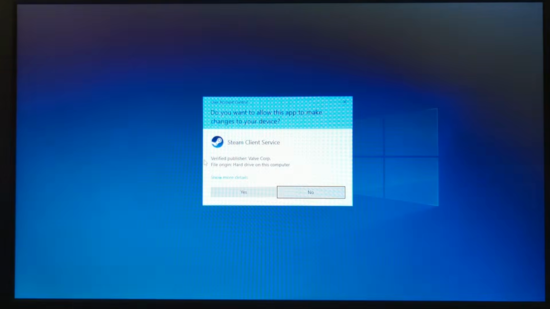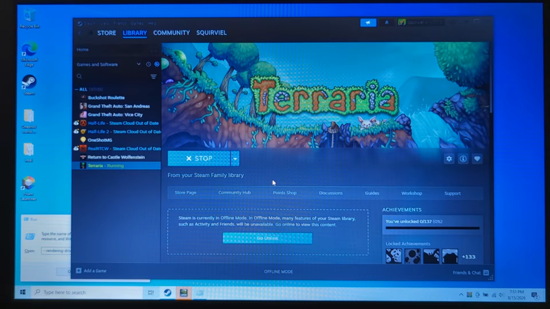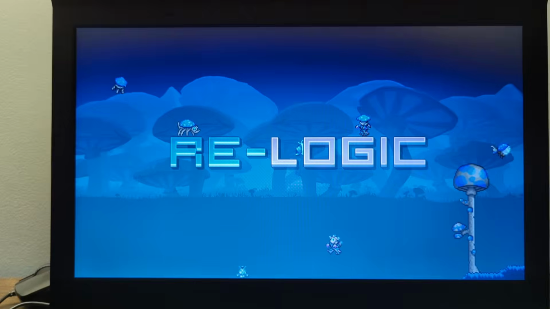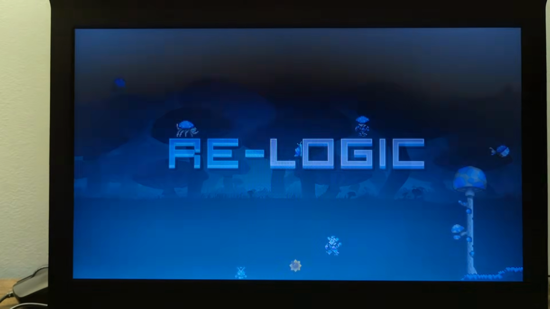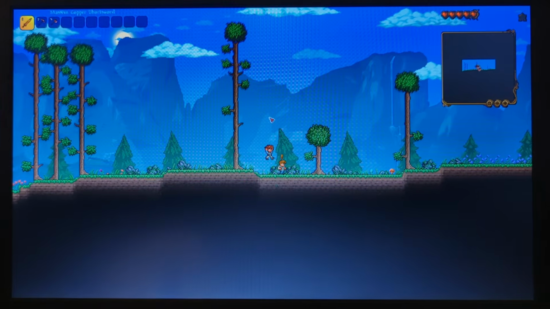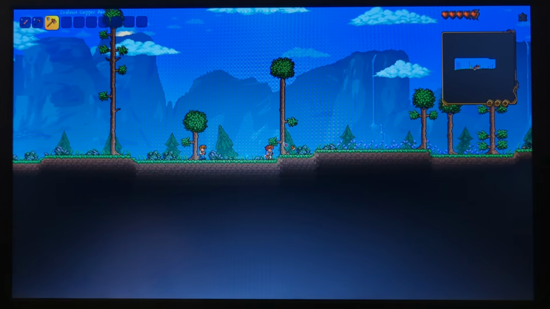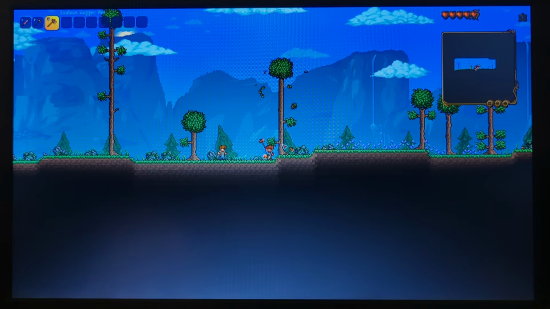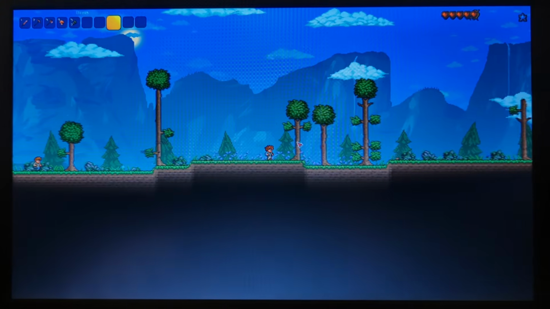Alright, you know what, I'm going to try Terraria. On Linux, we actually were generating the map and the whole operating system became so slow, so it's running on the GPU, that's good. Can I skip this? Please? I don't care. Alright, we are in game. That's surprising. Now, I actually never seriously played Terraria. I don't know how to play this game. But I can try. Also, the Steam overlay doesn't work. Kinda sad.